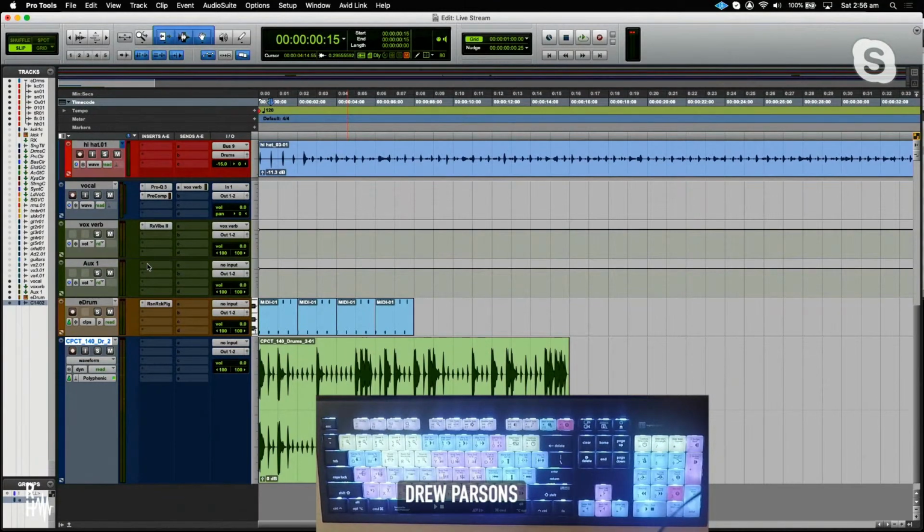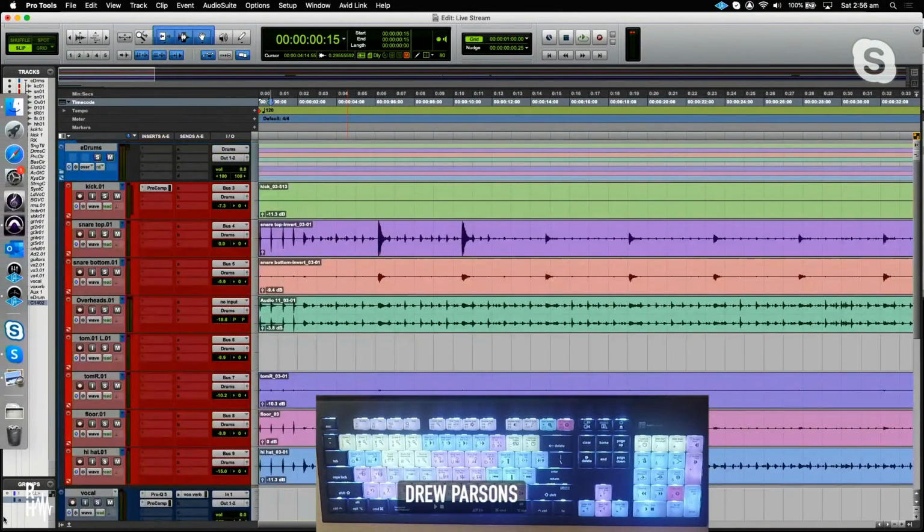Cool. Now, some of the new features. I think I jumped straight from 10 to 12, and along the way, freeze, commit, and bounce got added to the tracks when you right click on the names. I think I got my head around what they do, but I just want you to confirm for me that what I'm thinking is the way it really is. Absolutely. All right. Let's have a look at this snare track here.